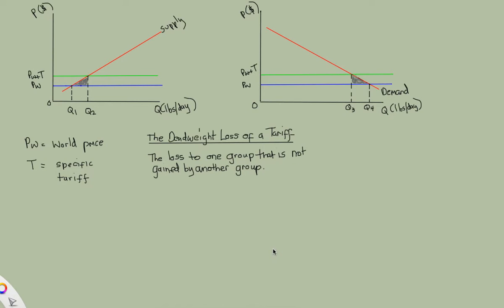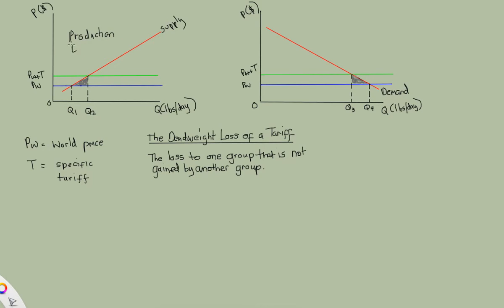Alright, following on from the last video where we talked about the effects of a tariff in a small country, we're going to hone in on the deadweight loss of a tariff. So this is a reproduction of the supply curve from the last video, just put down by itself so we could look at the production effect of the tariff, so we can see that in here. We briefly mentioned that at the end of the last video.